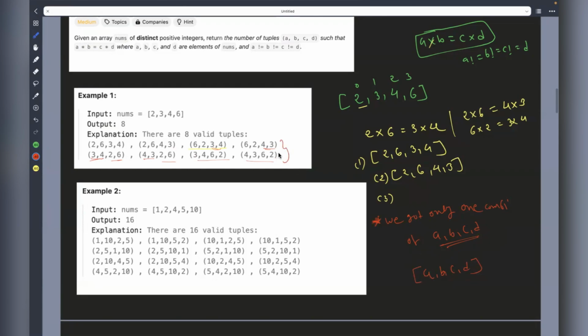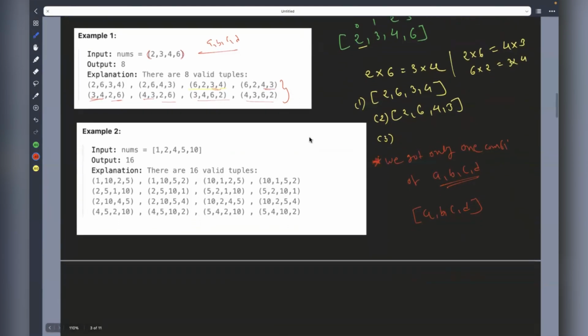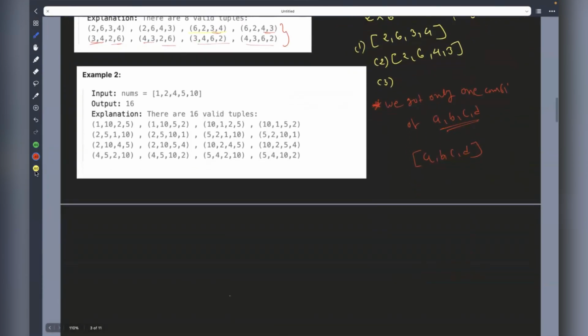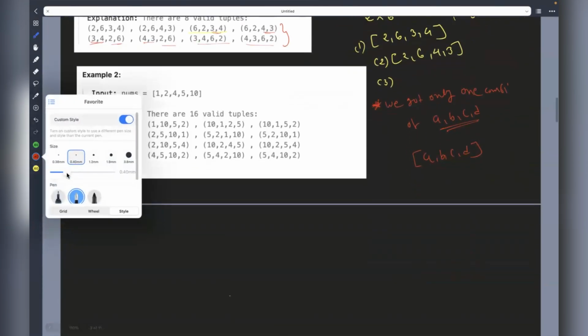As you can see here, from 4 elements A, B, C, D, the four different values, and because of the different permutations, not combination but permutation, we got 8 results. Yeah, understood.